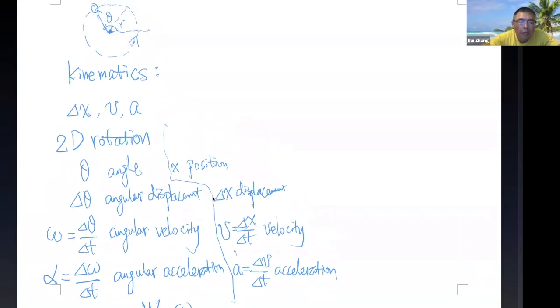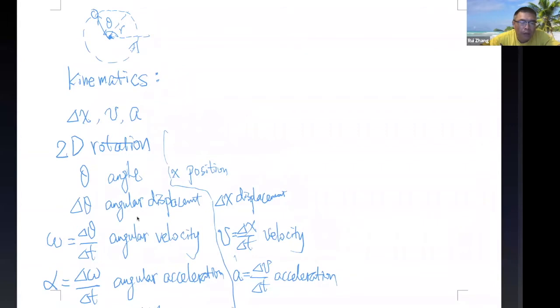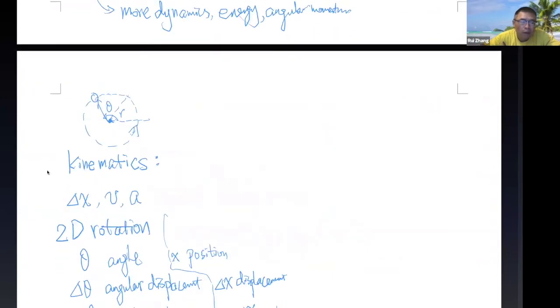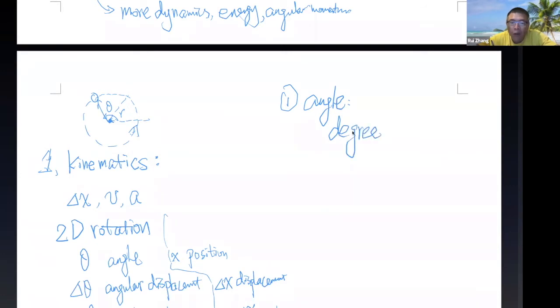Well, we introduce their meanings really quick here, but let's go through them one by one to make sure we understand them, okay? Let's start from the angle theta. Now for angle theta, we want to introduce a new unit. So far in this class, we've been using degrees. In your calculator, you need to make sure your angle is in degree mode when you calculate sine, cosine, or whatever. But now in this chapter, we're going to introduce a new unit. The new unit is called a radian, okay?